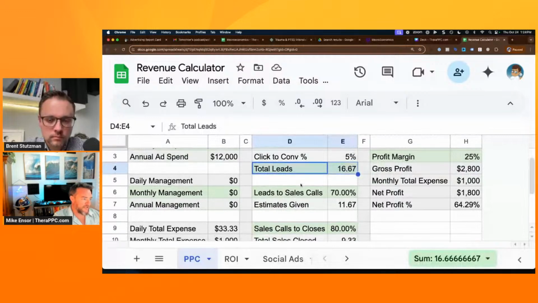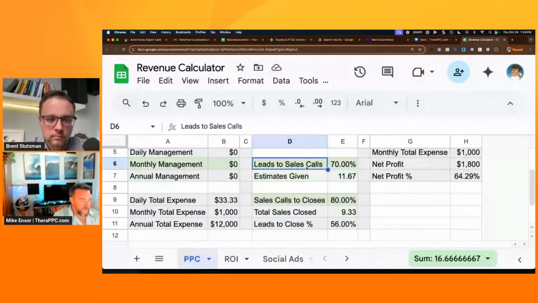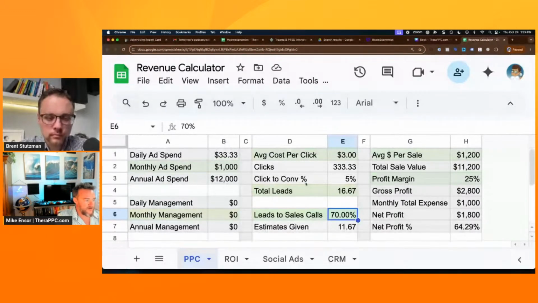Now, the two pieces of this that are really important are sales calls to close. We can call this client intake calls, client placement calls, client qualifying calls. Everybody has a different way of stating this, so I took away the nuance and made it verbatim: how many people have reached out to you versus how many calls you've had. This is a really important number because conversions are not clients. Clicks are not clients. Form submissions are not clients.